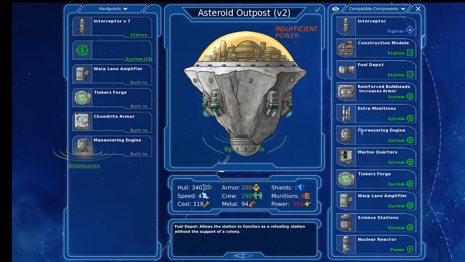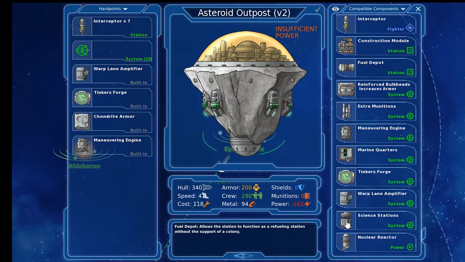So what can I put in the system? Tinker's Forge. We got a Tinker's Forge. We can put a maneuvering, extra munitions. That's not really going to help, though, is it? Extra munitions, not a fighter. System Science Station. A science station. That might be worthwhile. An interceptor and a science station. I don't have shields. I think shields go in as... Actually, that might not be a bad idea. I got a defensive science station that I can use to claim planets. Let's do that. So what am I going to call it?